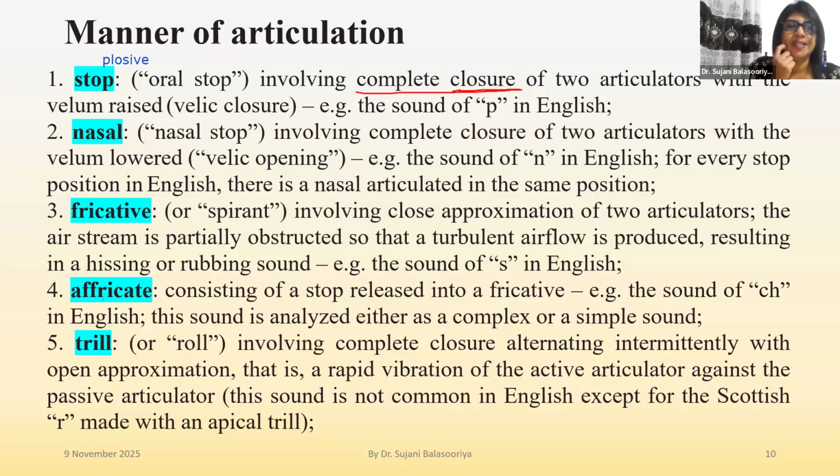Okay, right. And at the same time, the velic closure means the velum is raised, while the airstream is completely blocked. In producing stop consonants, the velum is also raised. Velum raising means the airstream is flowing through the oral tract only. So here, usually we produce oral stop. That is why we call it oral stop, right? The consonant is an oral consonant. We have so many oral stops actually.